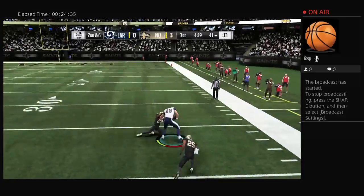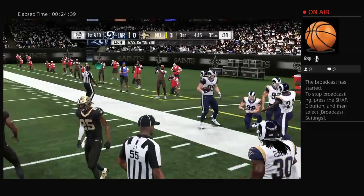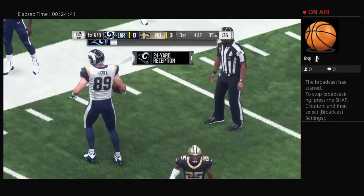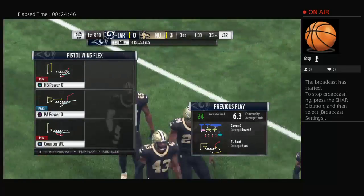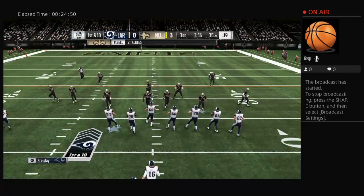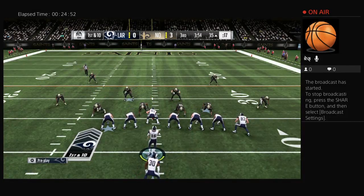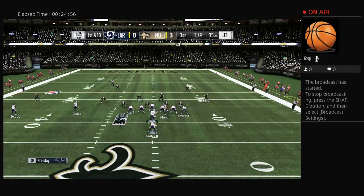Eluding the pressure right. Looking for his tight end on the corner. It's complete. And he's going to get this down to the 35-yard line. That one goes for 24 yards. Sometimes it's designed, and sometimes you just have to know when to leave the pocket and move and make something happen. And on that play, he was able to get on the run and was still accurate throwing the football.